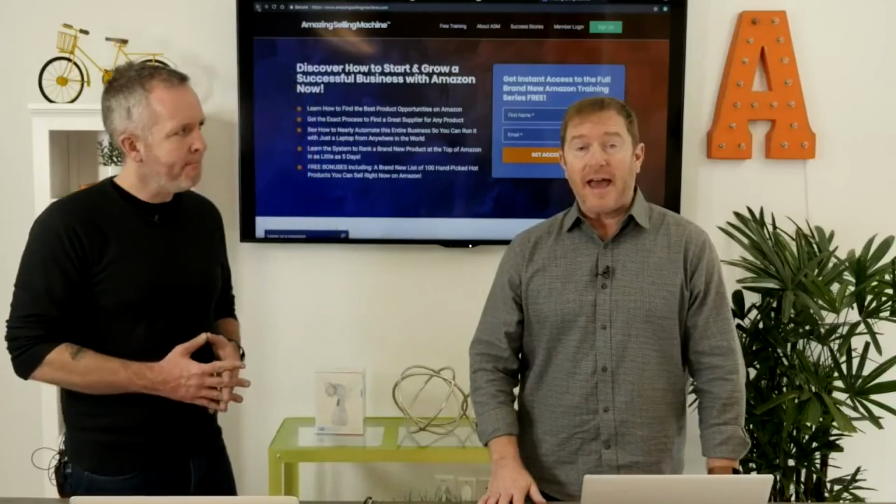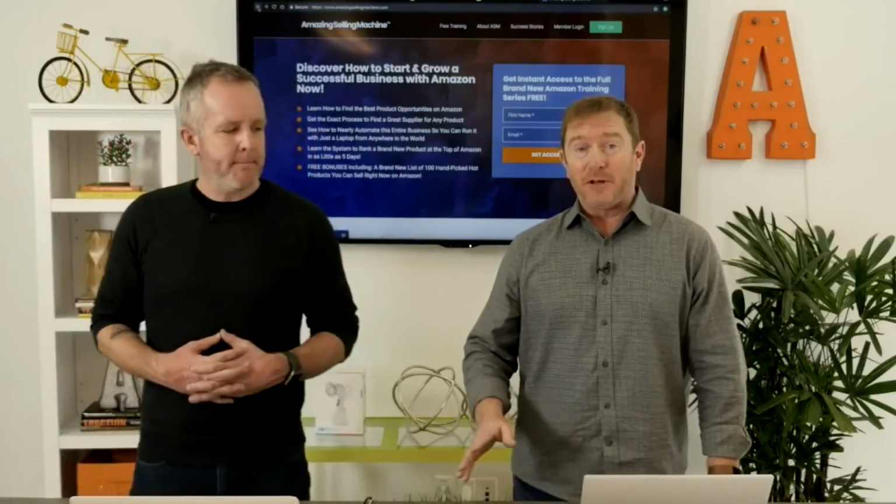Now, if you're worried about having enough room, the bullet points are actually one of the most lenient areas for character limits. They're generally very, very high, more than you would want to use. You don't want to overwhelm people with too much text in the bullet points, but they give you plenty of room in there, as a matter of fact, for most categories.